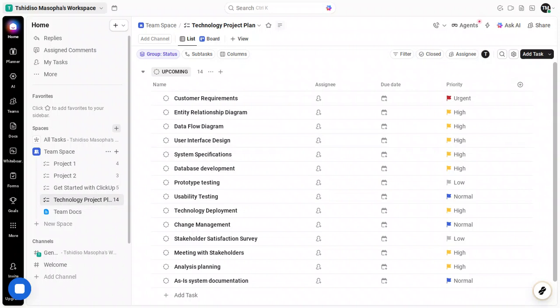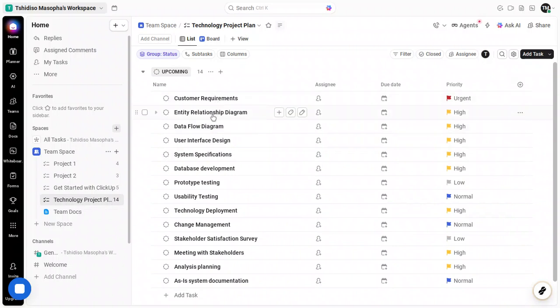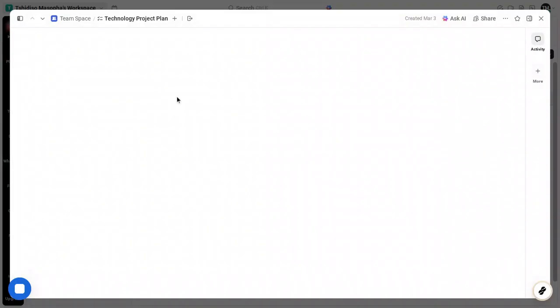A quick tip on views. If your template included multiple views like list, board, or Gantt, decide which one your team will use by default and keep it front and center. Visual alignment goes a long way toward getting everyone to adopt the same process. Also, as you work through the plan, don't hesitate to iterate. Maybe you realize checklists are better than due dates for certain steps, or that a status is redundant and creates noise. Make the change and move on. ClickUp is flexible by design, so you can fine-tune without starting over.